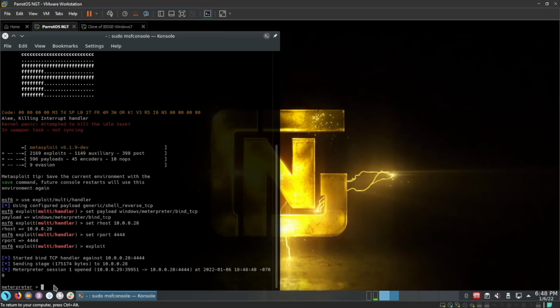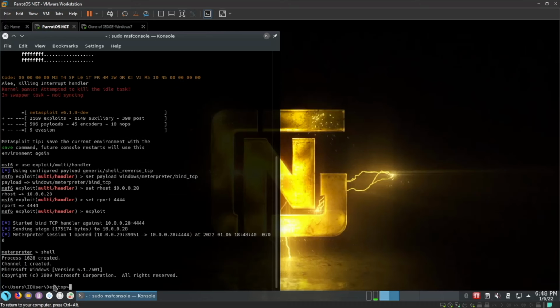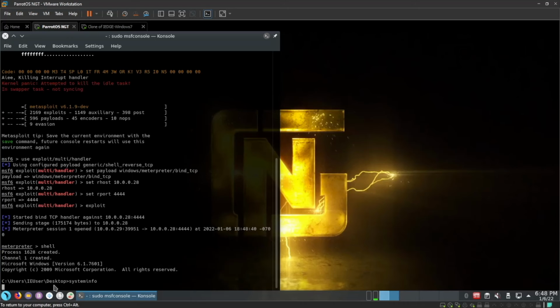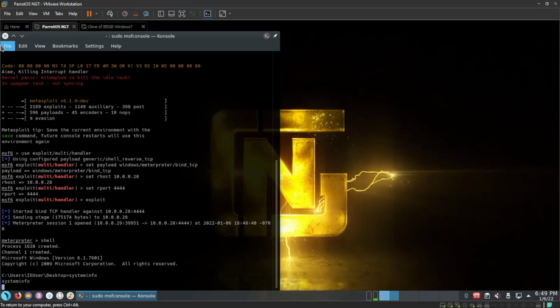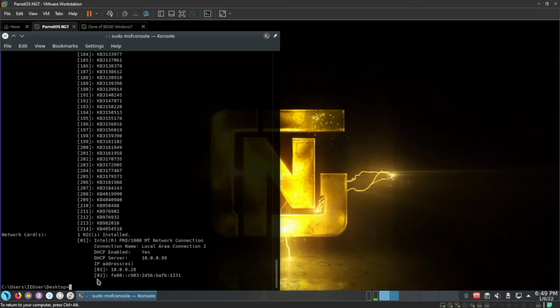Now, what I can do here is I can basically just go and type in shell, and this will drop me down into a command line interface with the machine. If I issue a couple things here, sysinfo, it will show me basically the system specifics of this machine, albeit it's going rather slow at the moment. So give it a moment over here. Any moment now. I should have provided this guy with a couple more CPUs. Or, there we go. And looks like we have ourselves our system info.